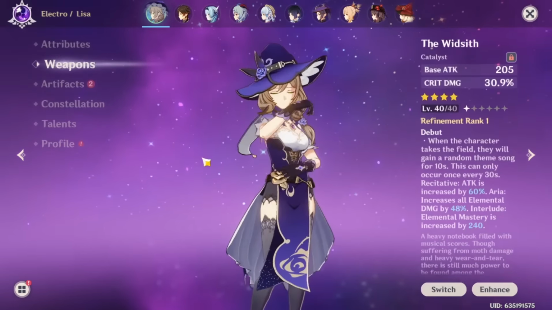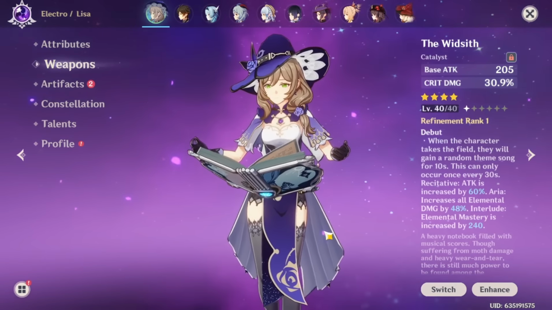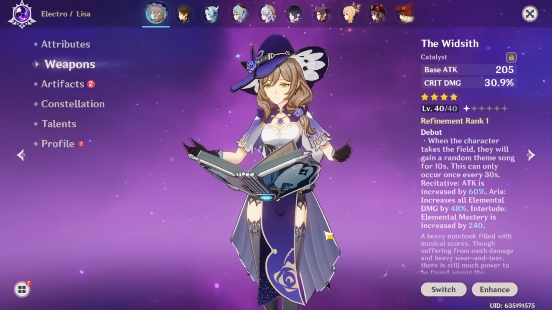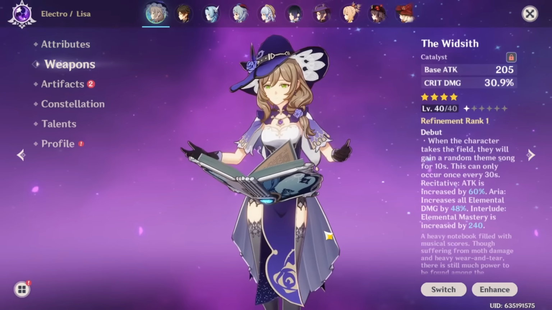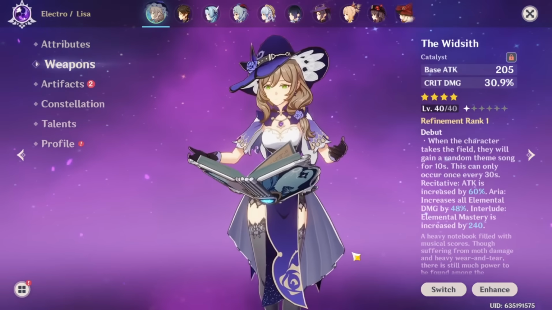And for her weapon, she's going to be carrying the Widsith. In a previous summons video, I'm pretty sure it was the Yelan one, but I managed to get my first ever Widsith, and now I am finally going to be giving it a use.